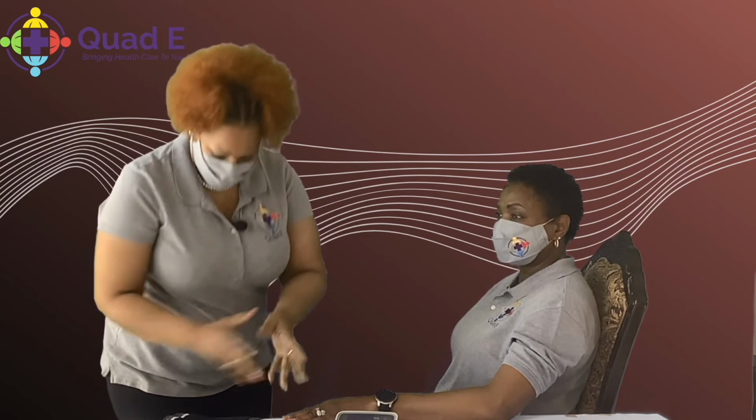Now, her arm is parallel to her heart. So that is very important. We want to make sure it's not too high or too low. We want to make sure that we have an accurate reading. All right, so we're going to start. I've already washed my hands, sanitized my hands before I touched Ms. Jeanette. She made sure I did it, okay?